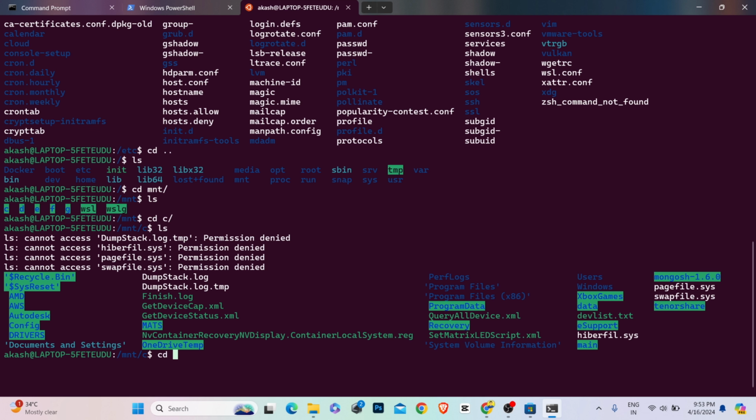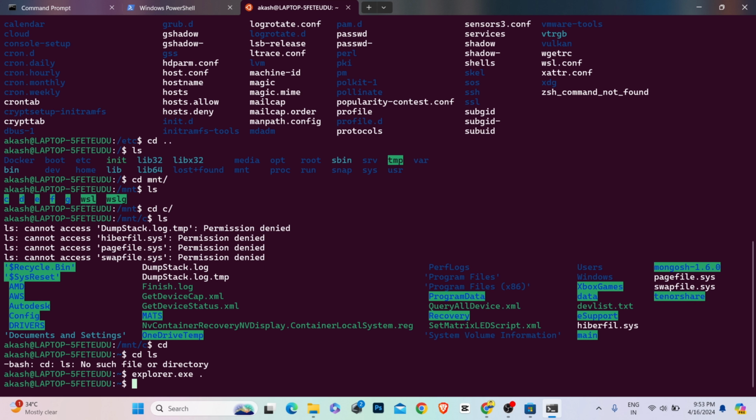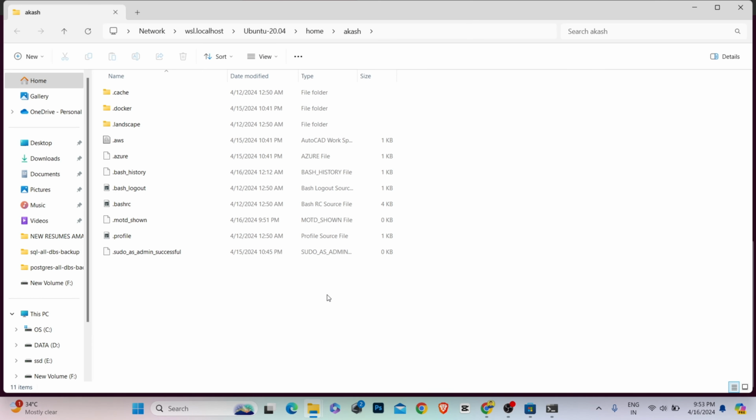Okay, and if I go into Explorer, like if I go into the file system of this, I can do explorer.exe dot. Okay, it will open a place where this Ubuntu file system is located, or all the files which are located.